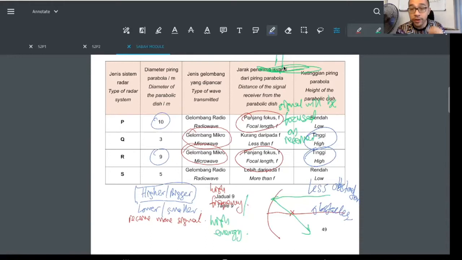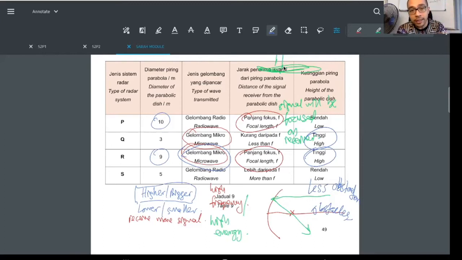So because we're not using radio waves, we're using microwaves, we need to be very careful of that. Radio waves don't have to be so high, so not so bad, but higher is better. But definitely microwaves, you need it to be as high as possible. That's why you always see the satellite dishes are on top of the hill. The best example we have over here in KK is the one in Bukit Kopungit. I can send you the photo. Every time I go to Bukit Kopungit, I always see that one and I'm always reminded of this question.